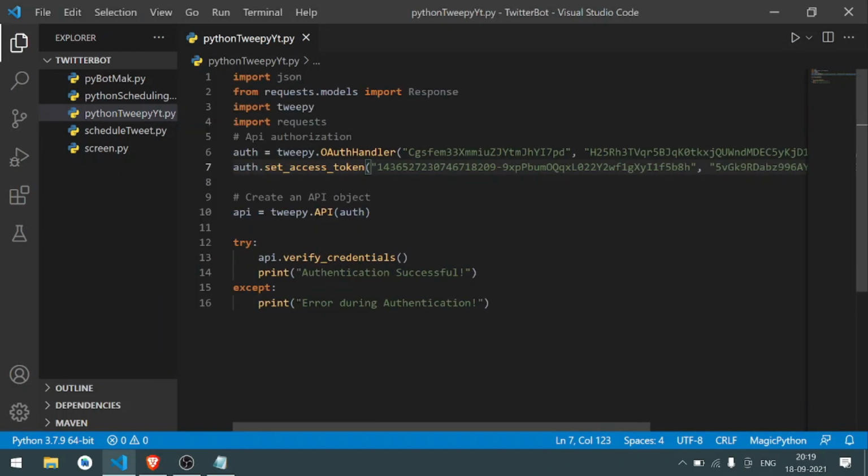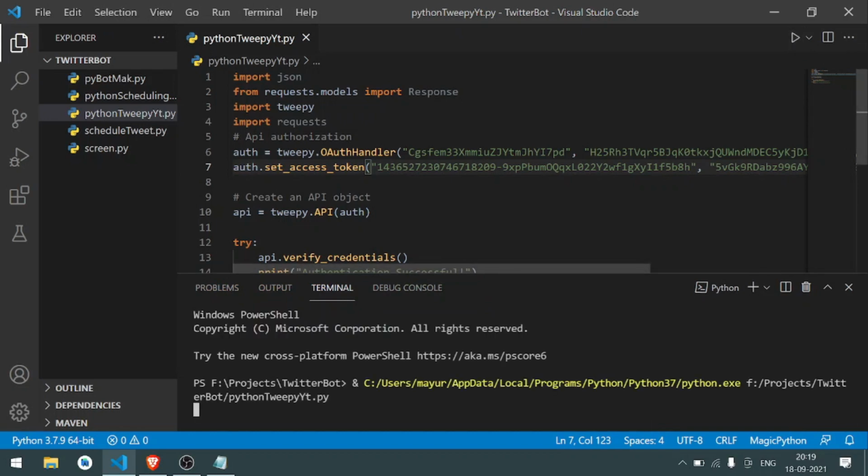This is the actual way we have to proceed. Before, I had entered those values so that you could determine which values you have to put where, and accordingly you can proceed. So let's now authenticate.